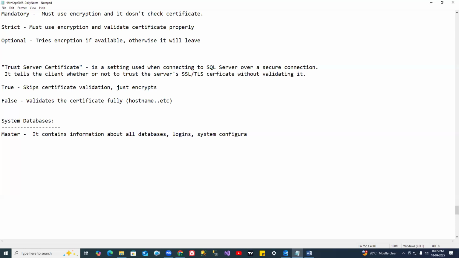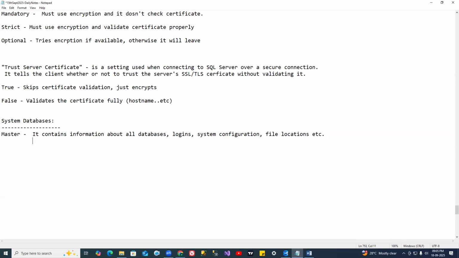System configuration and file locations it contains. It is a very important file, the master database. If it is lost or corrupted, then SQL Server may not start.